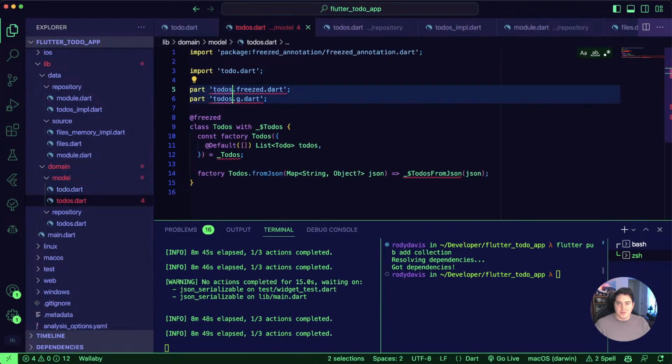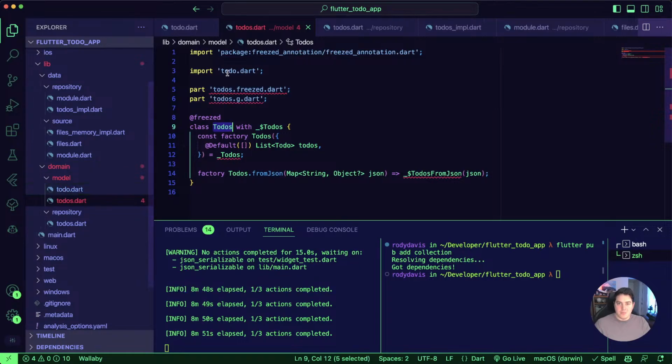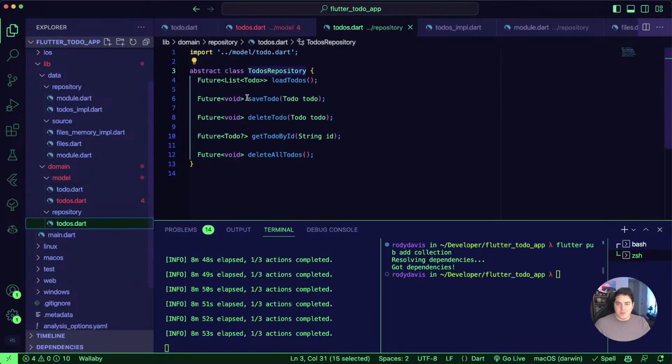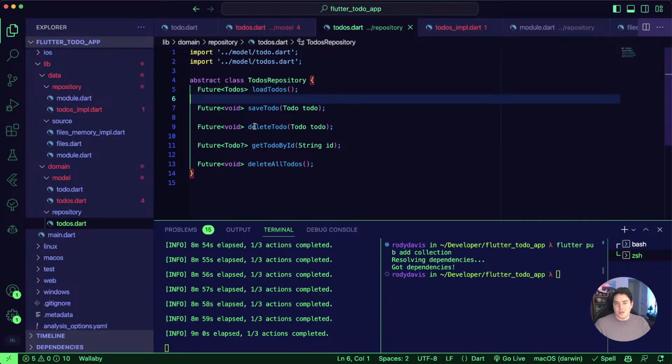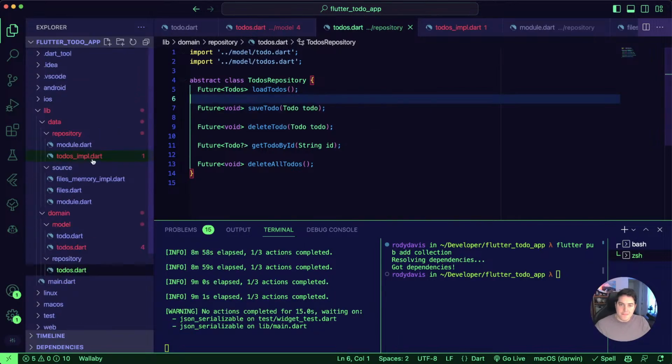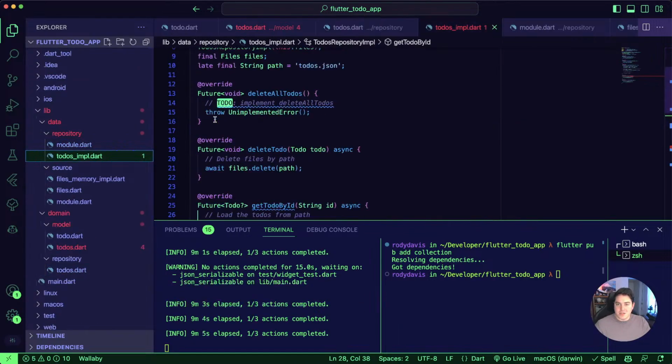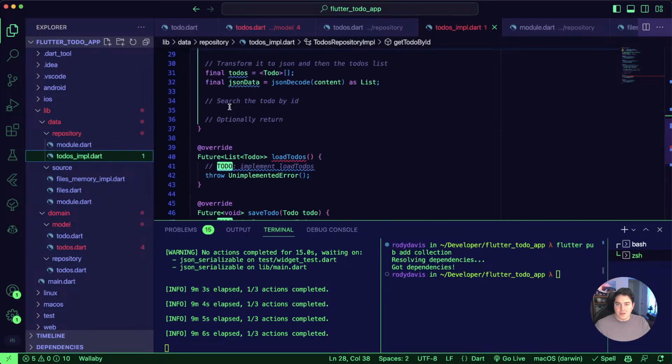Wait, let me fix that double S. Back in our repository, we can load the to-dos. Instead of a list of to-dos, we can grab a single instance of that list array. Back in our implementation, likewise, we can adjust that here.